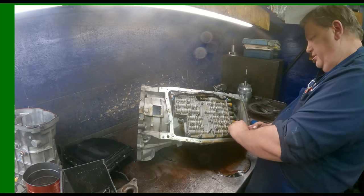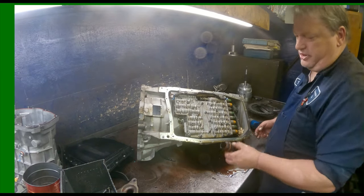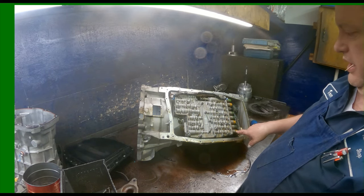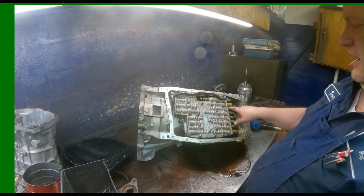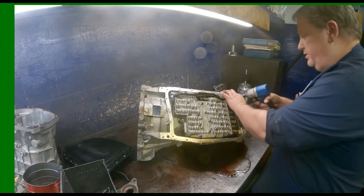You can see these, there's a little tab right here you push back, lift up. That allows your pass-through connector to come out. You see these solenoids are what look like yellow and green. They're actually white and blue. And then you got the one black, which is your pressure solenoid. Okay, let's see, 40 Torx on this also.